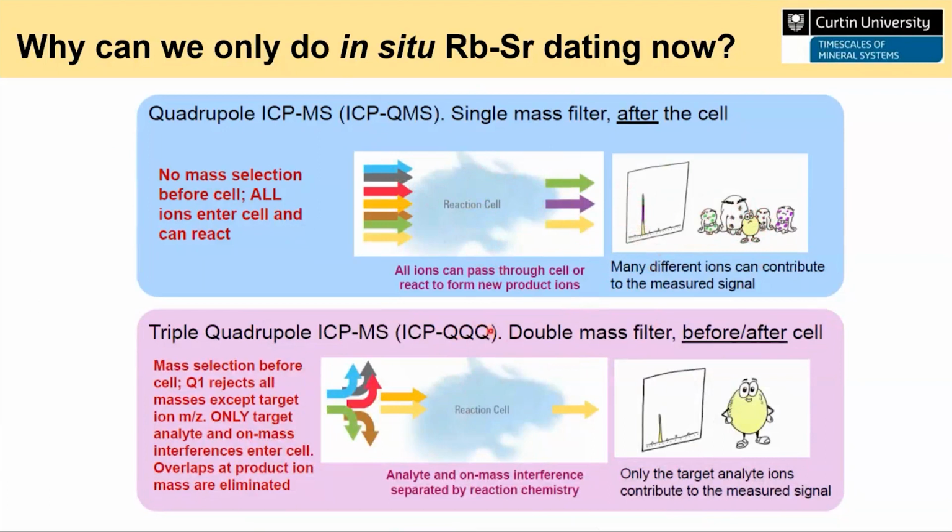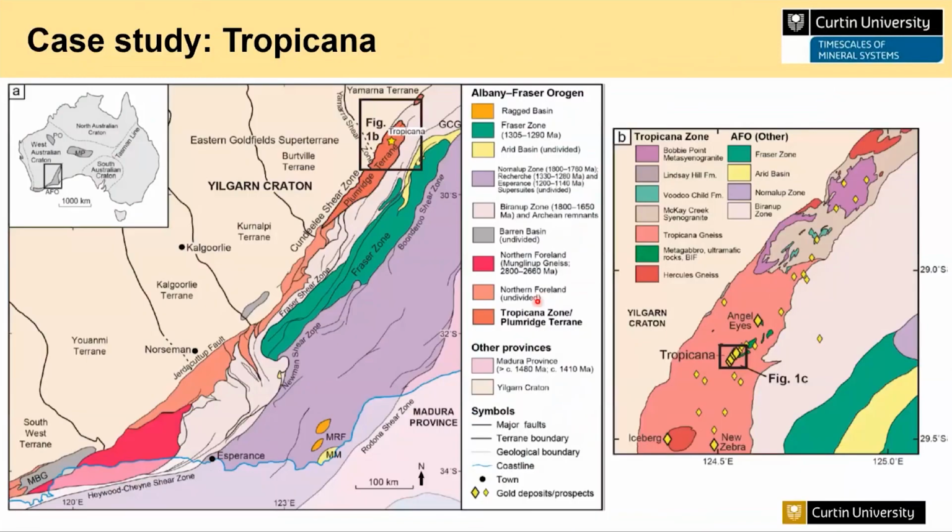But the double focusing instrument, which has an extra quadrupole at the start, enables us to already do a mass filter at the front. So we've got less of the competing species passing through. So it's all about carrying out essentially column chemistry that would take weeks within the instrument itself to get a clean signal. All right, so let's have a West Australian example from this very briefly.